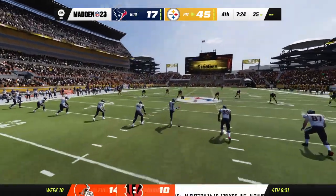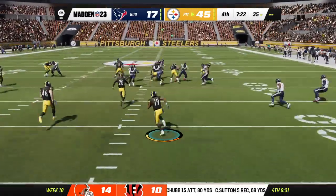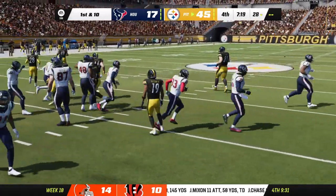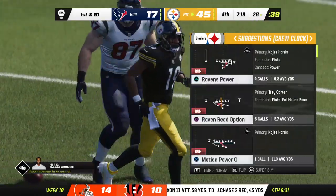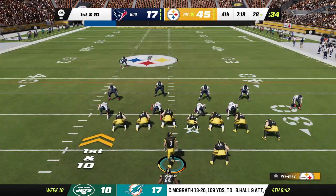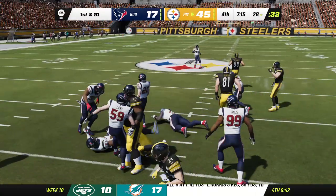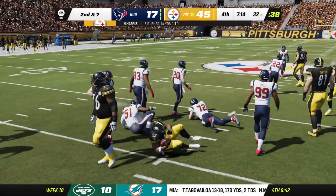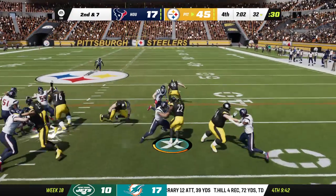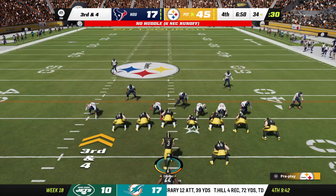Well, that drive started with not a whole lot of real estate in front of them. In plus territory, excellent field position. 2 plays later, paydirt. And he's up across the 25 and down at the 28. The Pittsburgh offense at the line to start their next drive. And they just continue to roll right along, really. This has the looks of yet another victory, as they hope to polish it off here in quarter number 4. And quickly, they get to the line. Again, it's Harris on 2nd down. And he'll push forward for a couple to the 34.